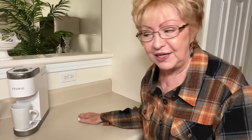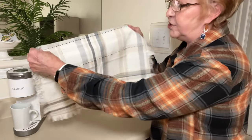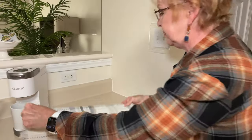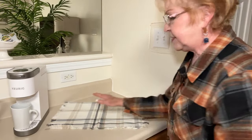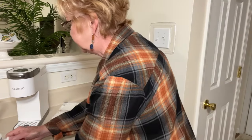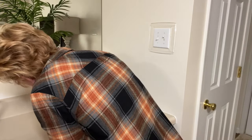So we're gonna start with this little area right here to the right of my sink, and this is the coffee area. So what I'm going to do this fall is I just used one of my napkins, folded it about 3/4 there, and instead of a tray, I'm going to use this, and I'm going to see how this works. So I just used a dinner napkin and my little Keurig, my little white Keurig. I'm going to set right there.